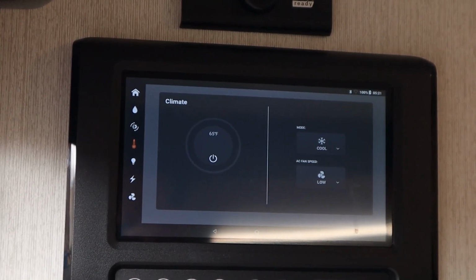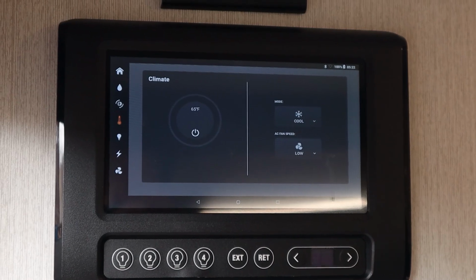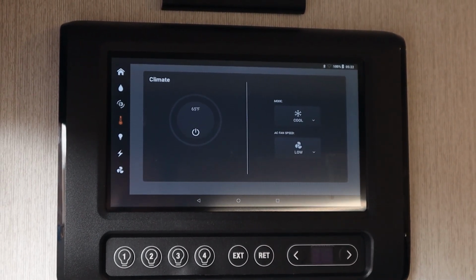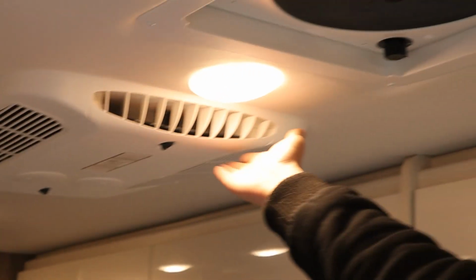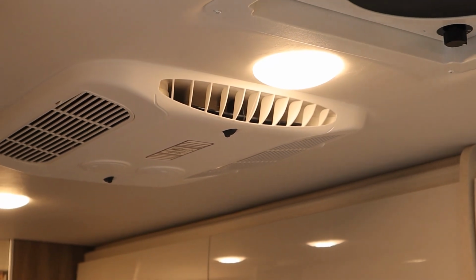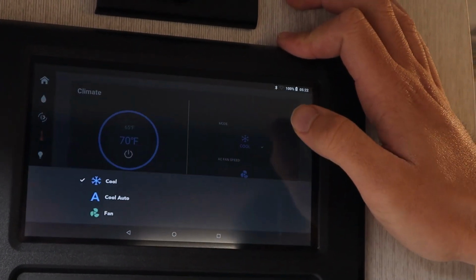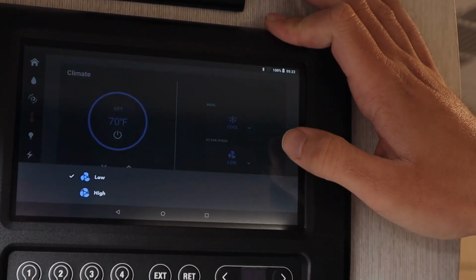With the inverter on, we can now turn on the AC. Although with the inverter you should not run the AC and the microwave at the same time. You can do that, however, when you're plugged into shore power. You're just going to press this button once, and the AC unit will engage the compressor and it'll turn on. We can use cool here, that means the AC is running, as opposed to just the fan. And we can also control the fan speed here.